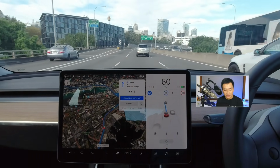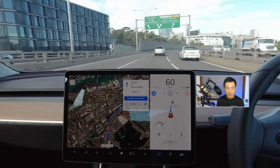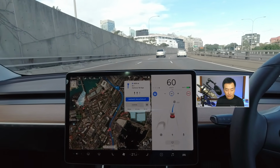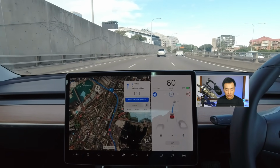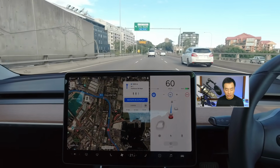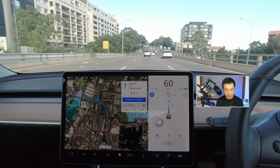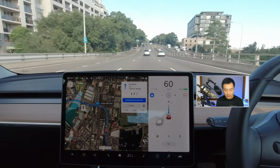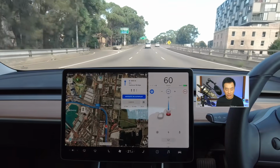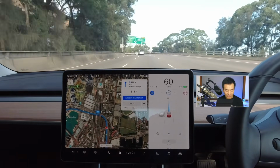So there's the first decision there. You can either use the cross-city tunnel on the right side, or keep going on the left. So I'm going to, as you can see, stay in this lane, because I wanted to see what the car would do. There is a fork coming up on this road. It always worries me, those forks, because you don't know what the car's going to do. And always the hands on the wheel, just in case, of course, in the event the car is undecided. But I'm here talking to you, so it means that I made the right decision.